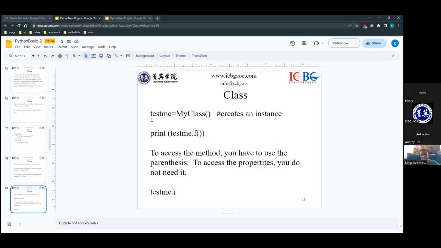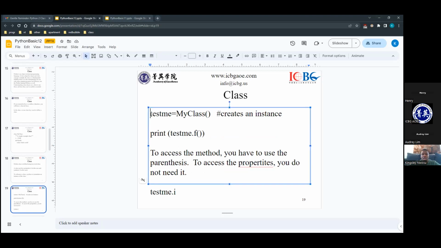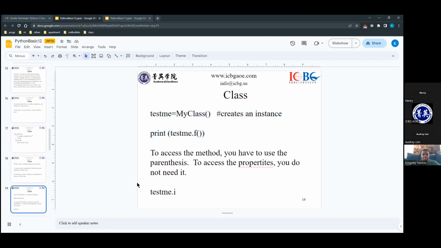So here we're going to try out creating an instance of a class, which we call instantiating a class. We can do it like this. We can have a variable called test_me that's equal to MyClass. And we kind of call MyClass like a function almost.